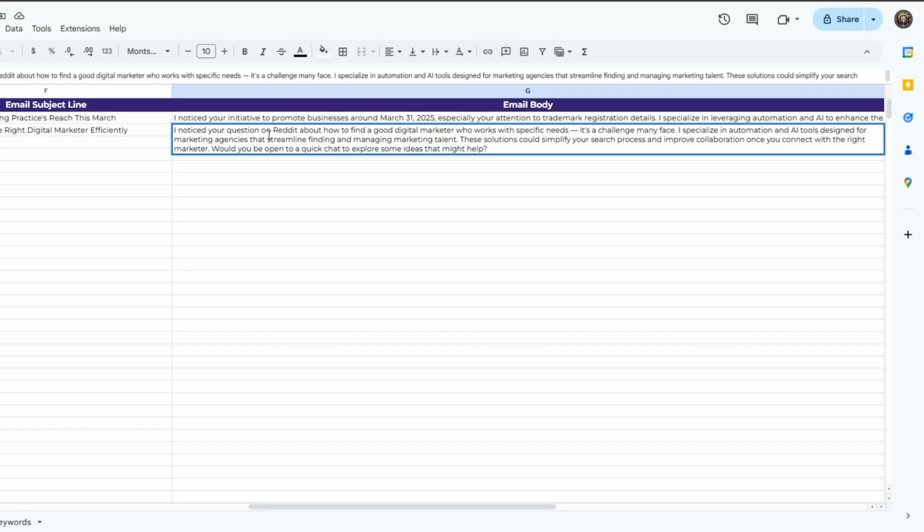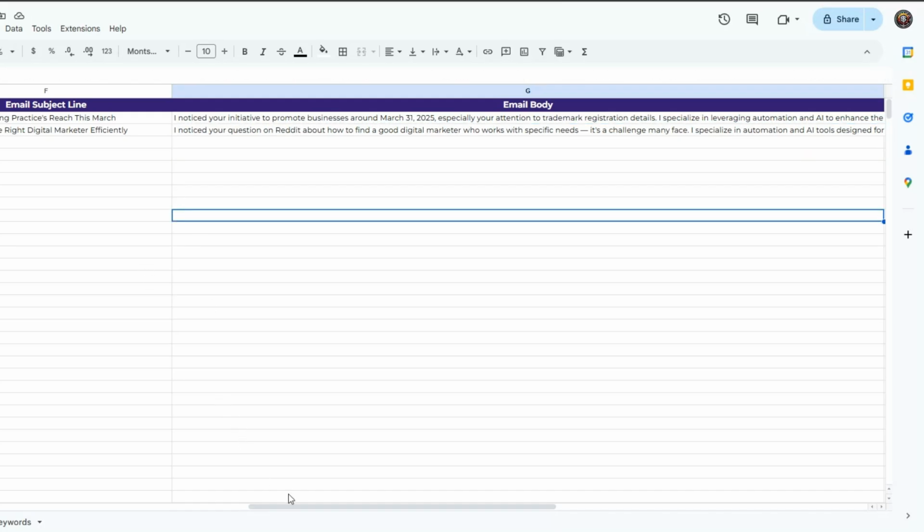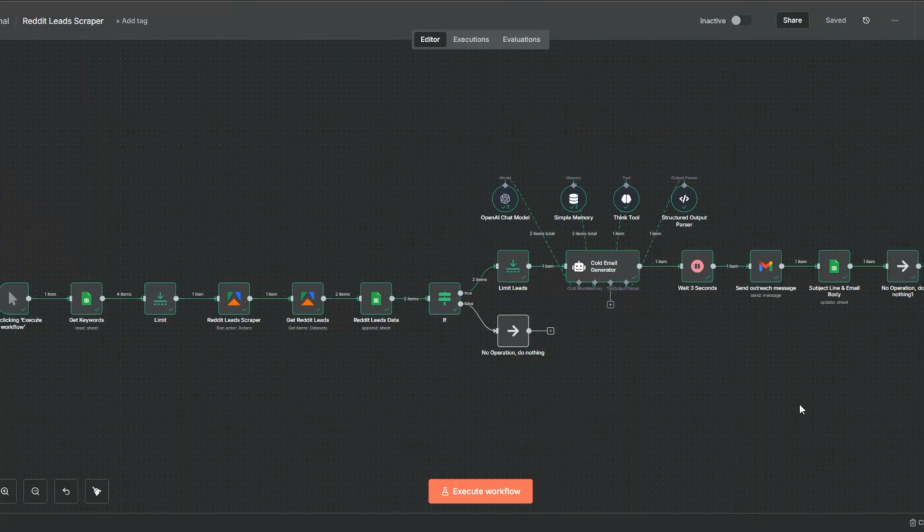It's a challenge many face. I specialize in automation and AI tools designed for marketing agencies that streamline finding and managing marketing talent. These solutions could simplify your search process and improve collaboration once you connect with the right marketer. Would you be open to a quick chat to explore some ideas that might be helpful? It's a very personalized cold email that we generated using our workflow right here.